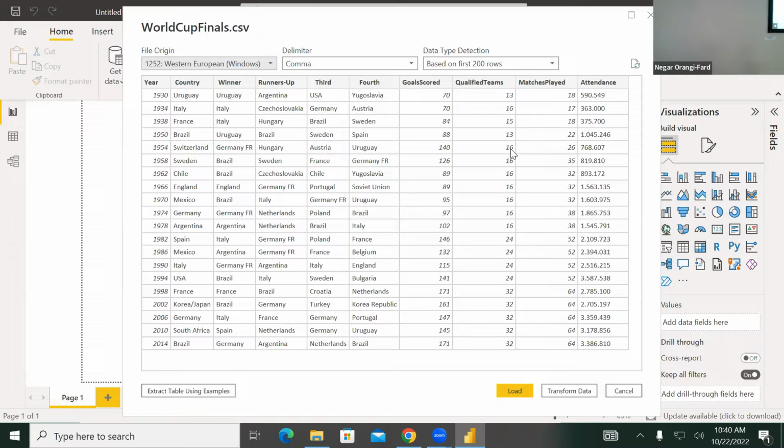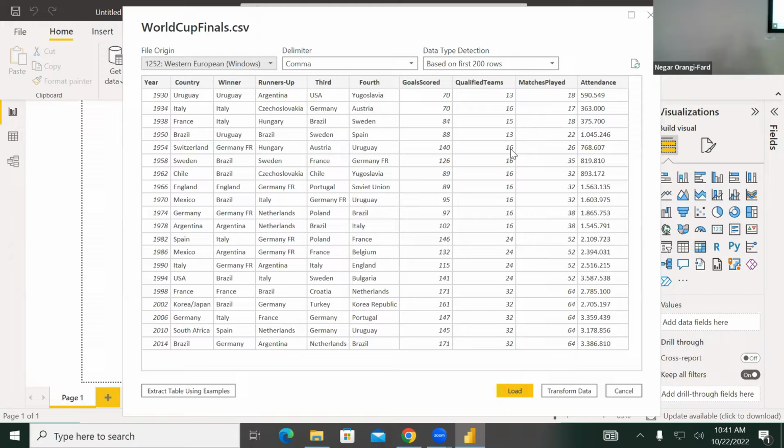So then we don't want to do that. We want to see only Germany. We don't care if it was Germany, West Germany, East Germany, we just want to see Germany. So we're going to have to modify and change this Germany FR to just Germany. That's one problem. Then how about the country who organized the World Cup? Suppose that we say, well, how about Japan? Has Japan ever organized the World Cup?